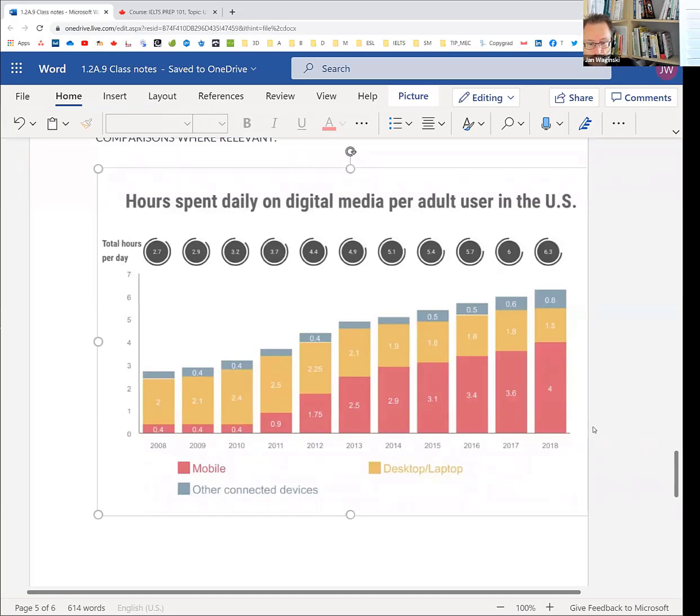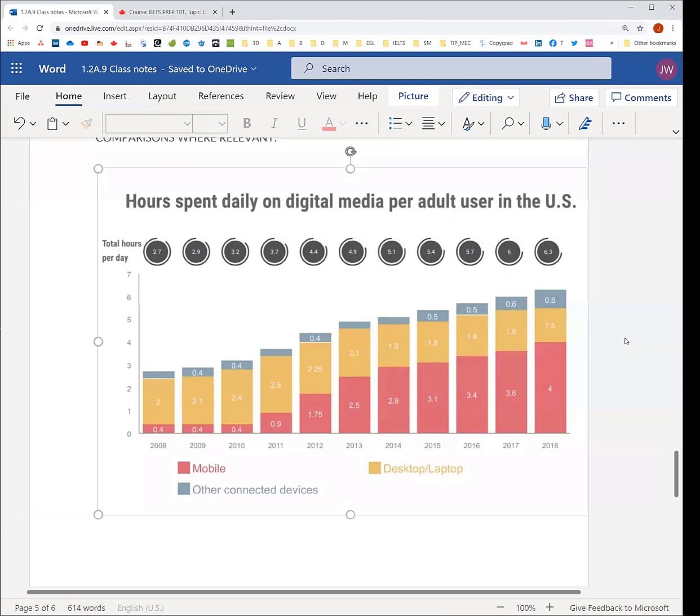So what's the big pattern that you notice? There's nothing really tricky about this one. There's a pretty obvious pattern of change. Gradually and steadily increase in the number of the users over the... In the number of users? Oh no, the number of hours they spend. Be very careful, right? Number of hours, yes. And in terms of how people access digital media, what has changed over these 10 years?